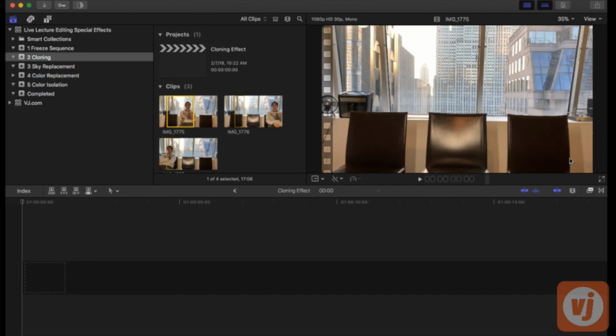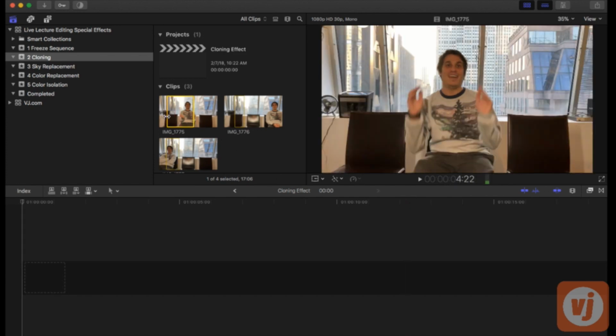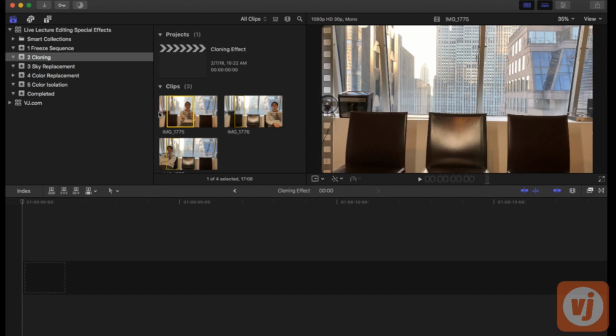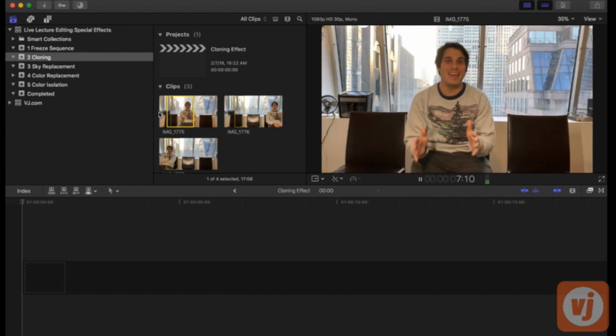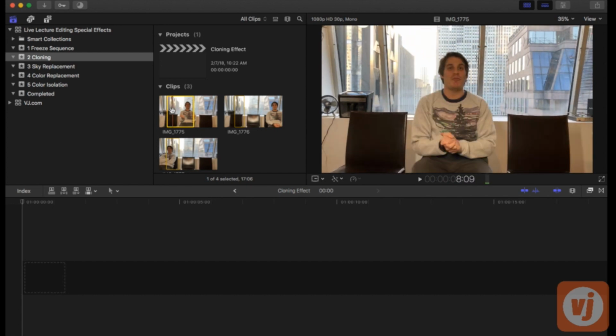But here we have 3 chairs, and you put your camera on a tripod and frame it up and make sure it's the way you like it, because you're not going to want to move it after you've set it up. That's very important. So the first shot, you're going to press record on your camera after you've lined it up, and then you're going to walk into frame after you've started it recording, and you're going to start speaking.